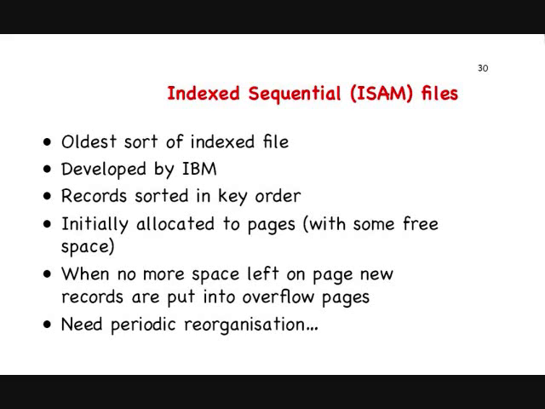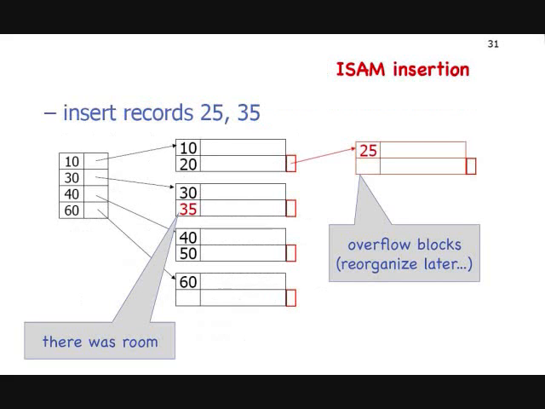So we'll have a look and see what the organisation is. Okay, so here's our ISAM. There's our index file. Here's the index. So we're trying to insert records 25 and 35. It's more than 10, it's less than, oh yeah, okay, so off we go onto this page, we put our 35 in. Great, we've won. That's fine.